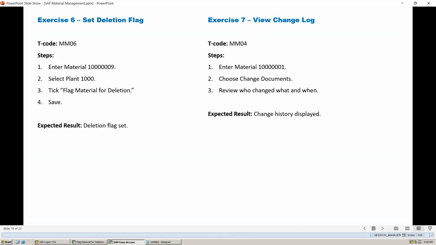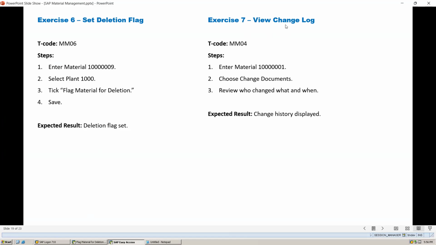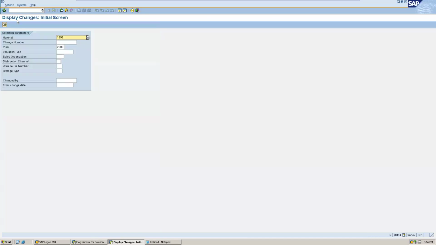So now I have been doing a number of things. Exercise 7 says we should view the change logs. With MM04, I can see the log of changes for this particular material. Let's see all the things we have been doing with this material. T-code MM04, display changes, for all the changes we have done for this material, let's say in plant 1000.